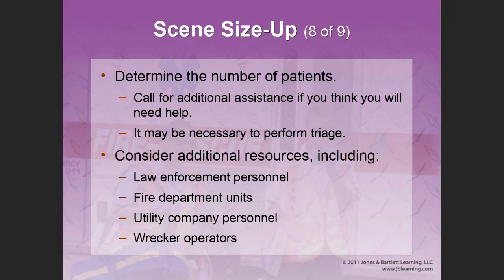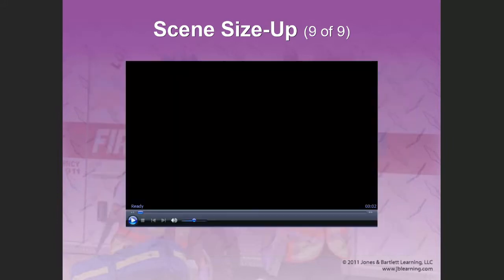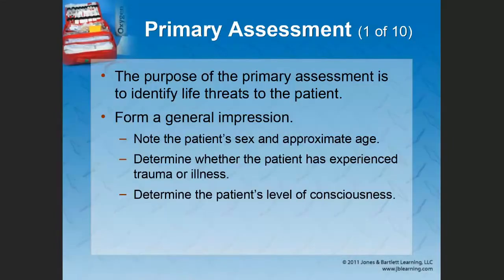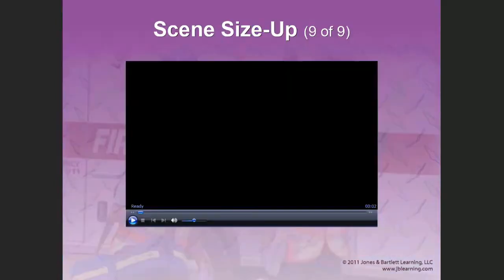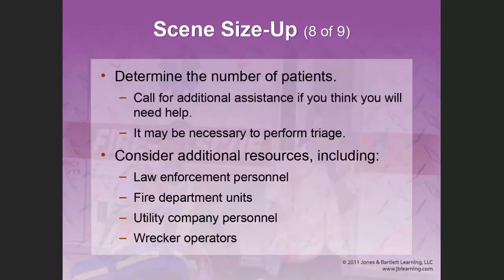So determine the number of patients and whether or not you need additional resources. Consider additional resources, and these are the additional resources that may be required: law enforcement personnel or the police force, fire department, utility companies, wrecker operators, right? And that would be the scene size up phase of the patient assessment sequence.